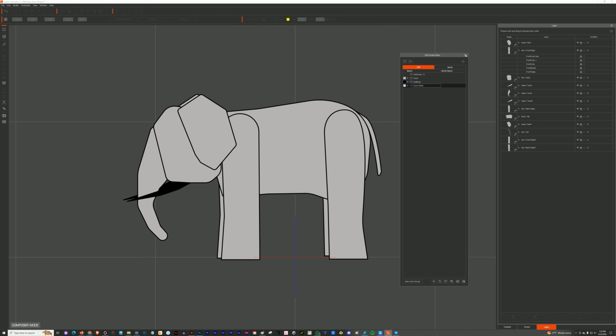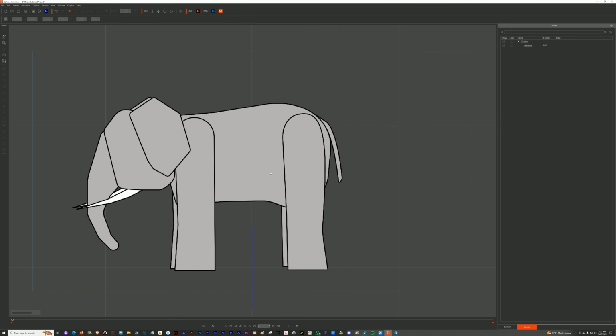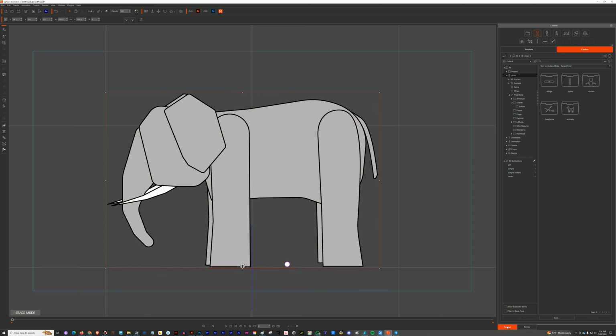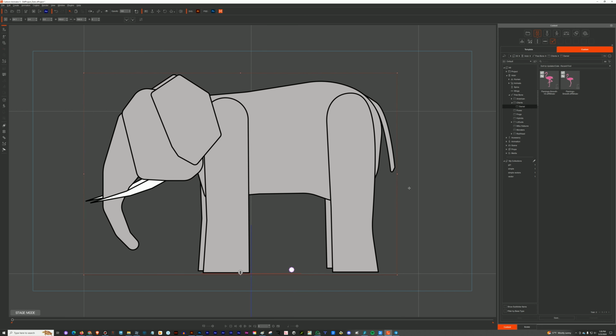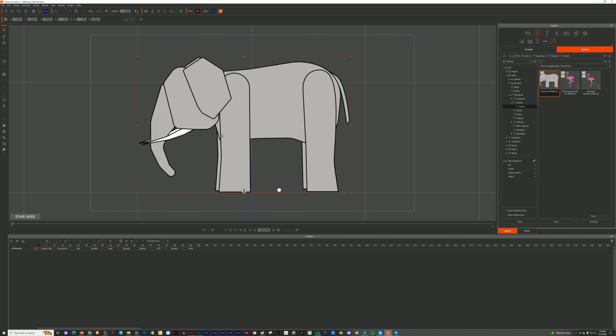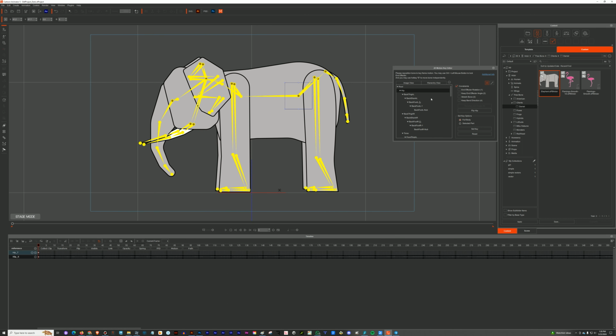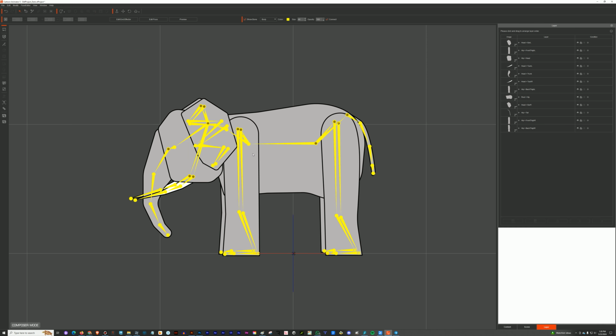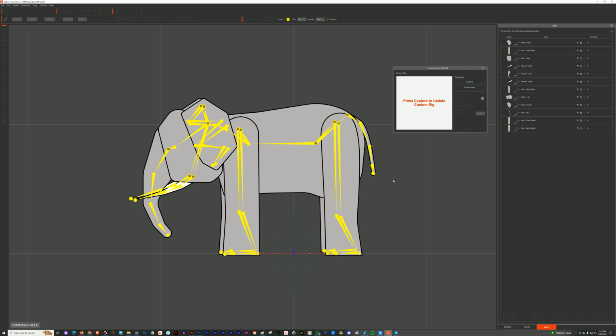Great. So now I'm going to go back here, and the first step, because we've done all that work, is to put it in our custom folder. So I'm going to come over here and put it in Freebone, and we're going to highlight it, zoom in where we want the thumbnail to be captured, hit save, elephant. Okay. Now let's do a quick animation to demonstrate that this elephant's moving right, and if we need to tweak anything. So let's get the motion 2D key editor. Now it says to get a picture, we need to go back to composer mode, which is fine. And we need to get a thumbnail and capture. Boom, there it is. Cool.